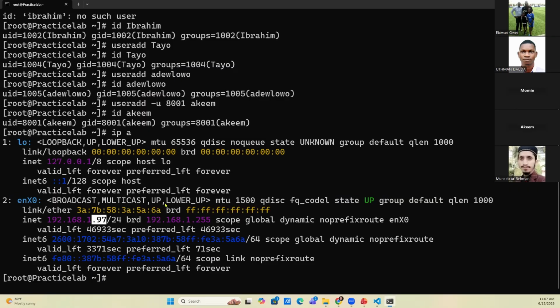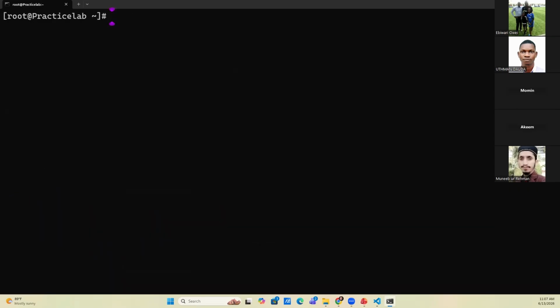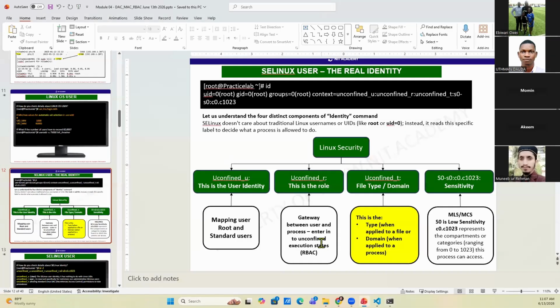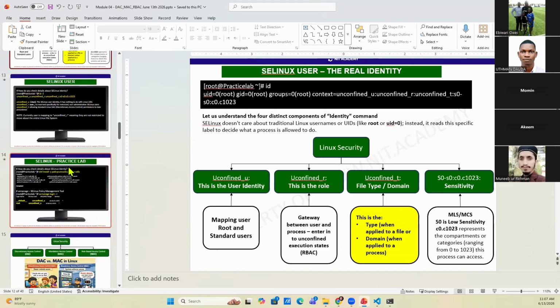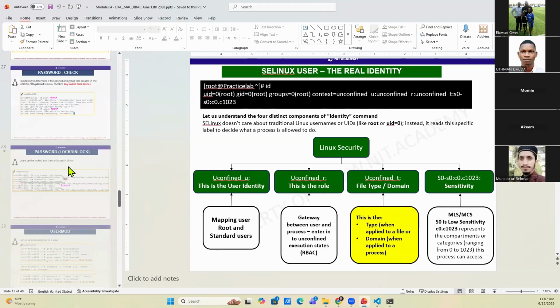Brother, can I ask a question? Yeah, go ahead. Once we create a user and give this UID, and then, for example, he's gone, he terminated or he left the project, what is going to happen to the UID? Is it going to still be there or available for the next user, or will it be there forever?